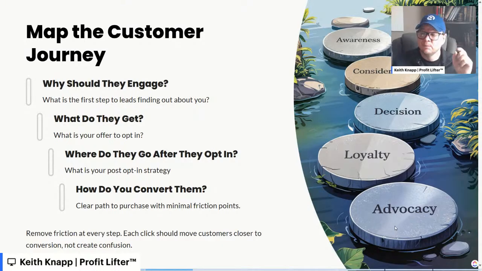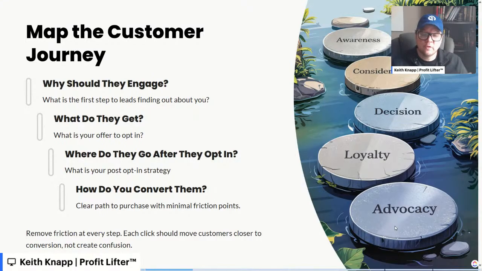Because again, somebody who has just met you is not going to be buying from you right out of the gate. You've got to earn the sale, and that's what your marketing funnel should do. That's what your ad campaign should do. Because when you think of ad campaign, this isn't just about going out and putting out a Facebook ad. Getting them to click the ad, that's one side. But then once they're there, this is what we're talking about.